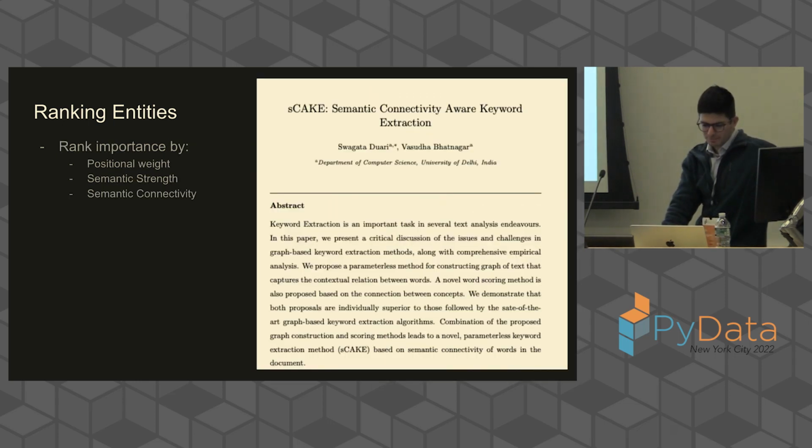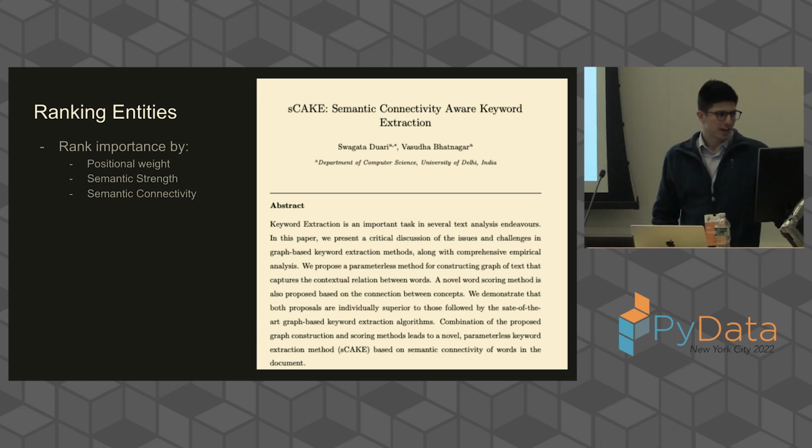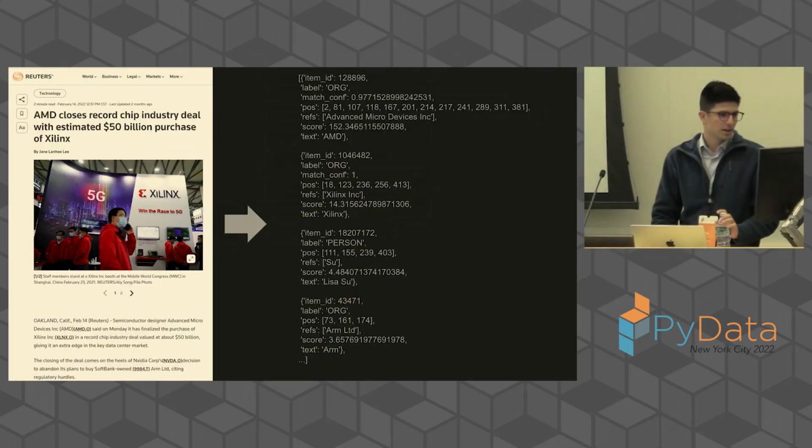for a short moment. And for that, we use this algorithm called SK. This is the article that computer science professors wrote about it, and it's pretty interesting. If you give it the positions within the article of all of the entities, it will try to use how often they're referenced, how high up in the document they're referenced, and how close they are to other important entities in order to figure out which ones are actually important to the document itself.